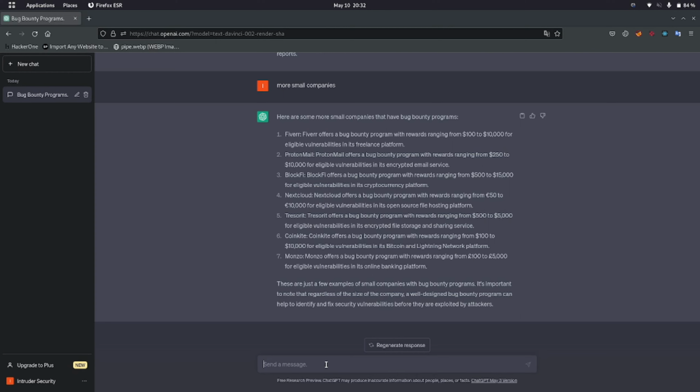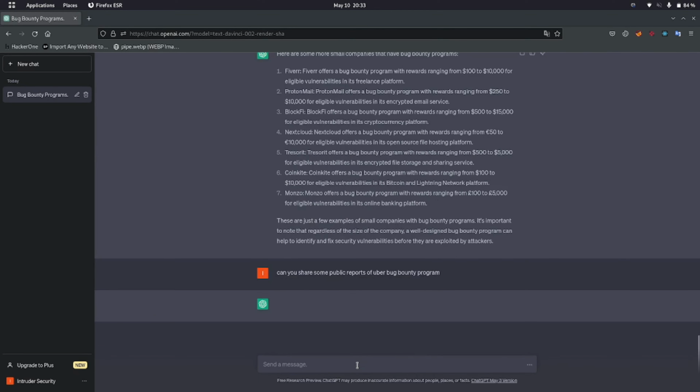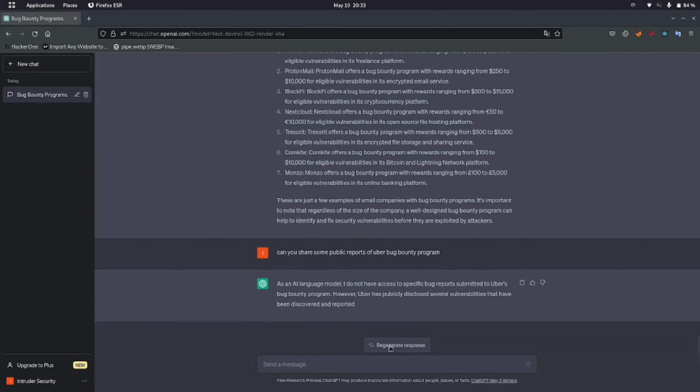Now that we have the programs, let's try to ask for some public bug bounty reports. For now, let's consider Uber. Let's try to ask for some public reports of Uber. Oh, so it refused to do that. Let's ask for a big company like Microsoft.